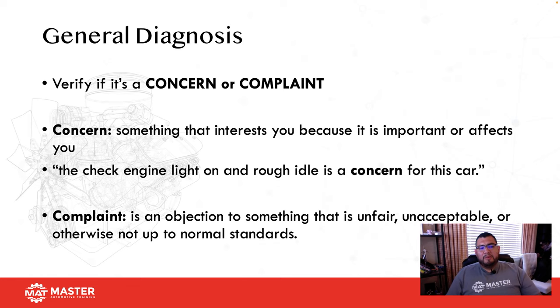Okay, another thing we need to verify: is this really a concern or is this a complaint? There's a difference. A concern is something that interests you because it is important or an effect to you. The check engine light's on with a rough idle is a concern for this particular car. So here we have a check engine light on and an actual rough idle. That right there is letting us know we really have a concern.